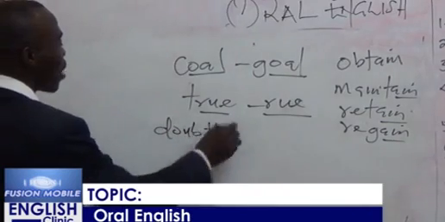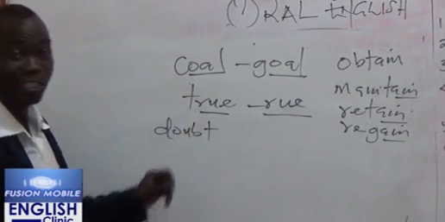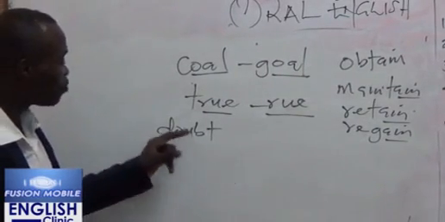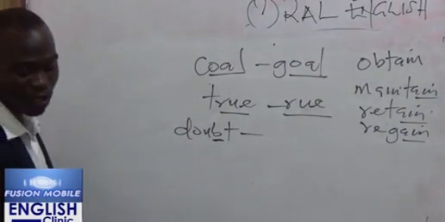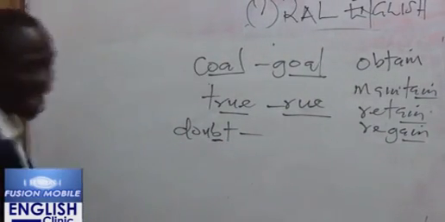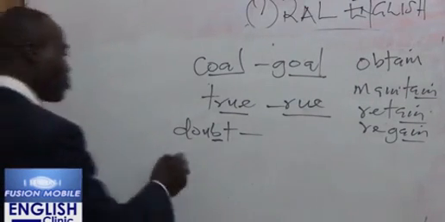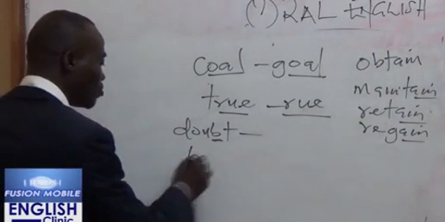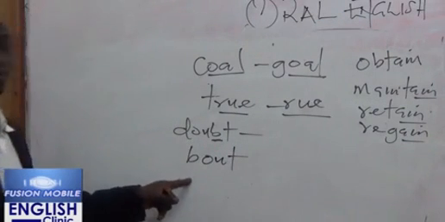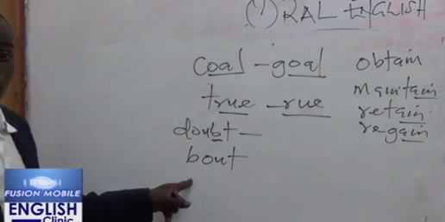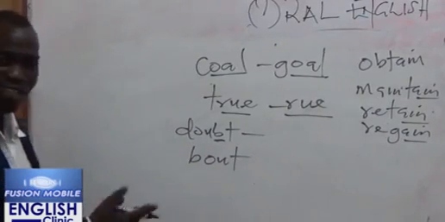And then when you look at some words too, if you look at words like doubt, if you look at the spelling of doubt, you have D-O-U-B-T. And the pronunciation is doubt. That means that the B is actually silent. So which one has the same sound as doubt? When I have something like this, that word is pronounced bowed. So this is doubt, bowed. We have the same end sound.